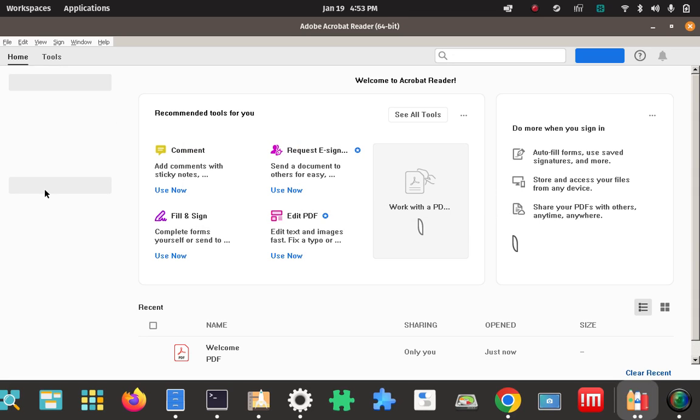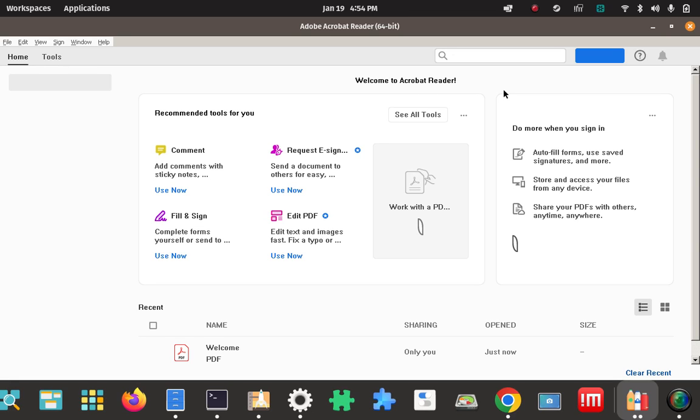I don't have any PDFs to read, but I would imagine it would work once you get to this point. As you can see, the mouse pointer is actually changing. So if there's a link or something that's live, it actually picks it up and lets me feel comfortable that it's going to work and actually open a PDF so I can read it. So that's it. Welcome to Adobe Acrobat Reader.